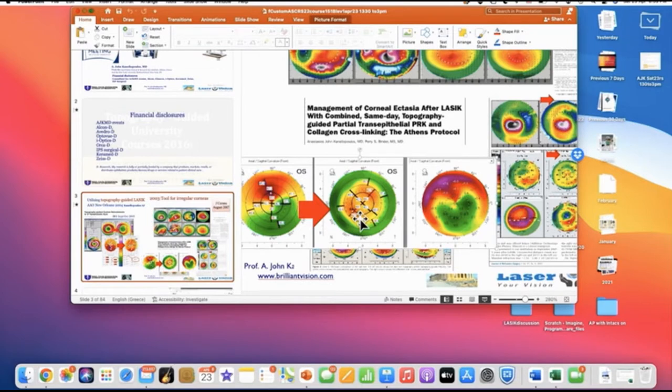So this is the difficulty about discussing with patients, having all this information in your informed consent, and having them understand that this type of topography-guided treatment is a therapeutic treatment. They are meant to normalize cornea regularity. Their goal is to have better quality of vision and better function. We'd like to predict the refractive effect.